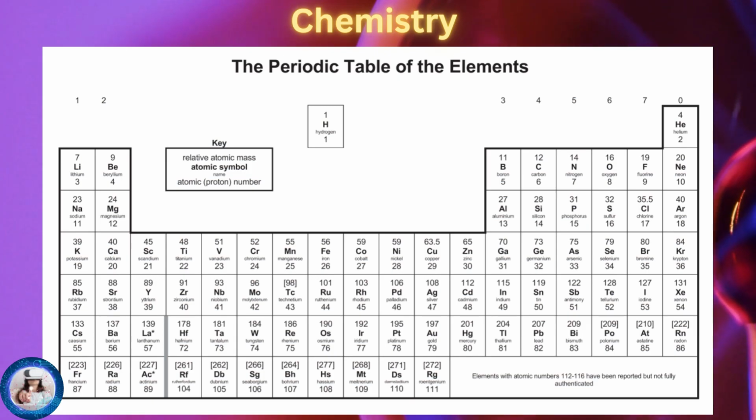So how do we find out the number of each type of subatomic particle? Well, firstly, you need a periodic table. Here is one from a GCSE exam paper. And you'll find out how to do this in my next GCSE short, looking at atomic number, mass number, relative atomic mass, and isotopes.